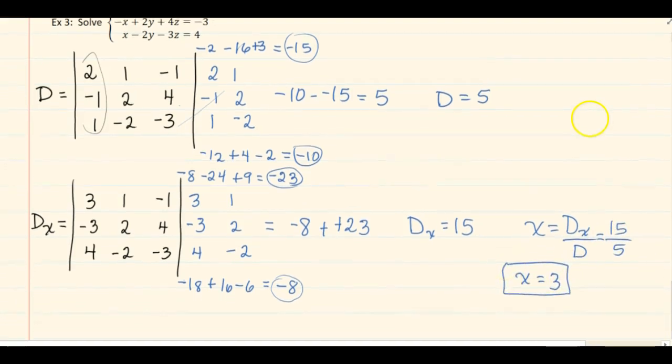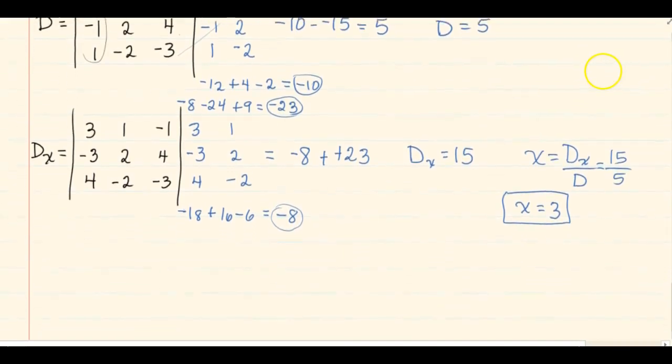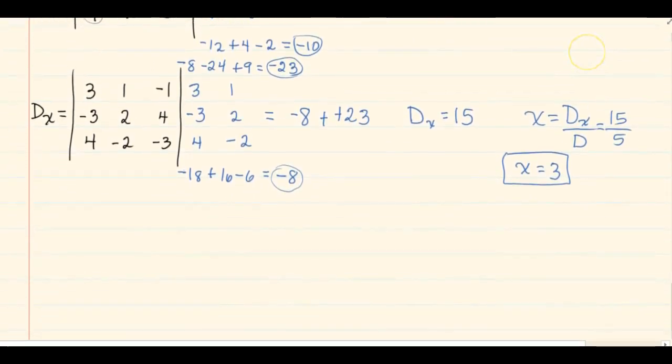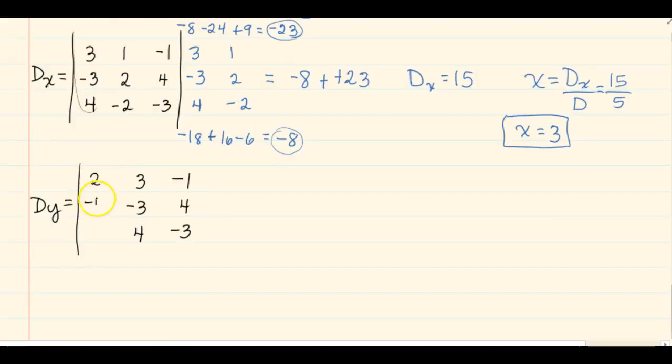We're going to do the same thing for the y. So the first thing we're going to do is go find dy. So remember, to find dy, we're going to find the determinant of a 3 by 3 matrix where our answer column takes the place in the middle for our y values. And everybody else stays the same as our coefficient matrix. And then we're going to find the determinant of this one. So I'll let you do the math on your own, and you should find that this is equal to negative 10. So we find that dy is equal to negative 10.